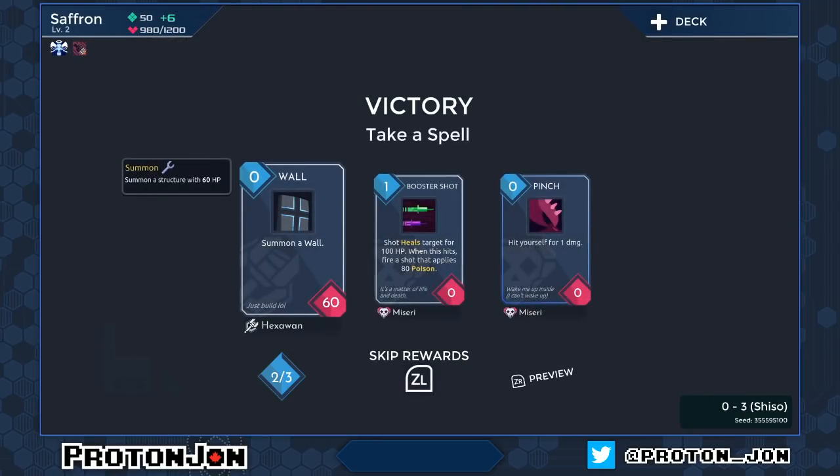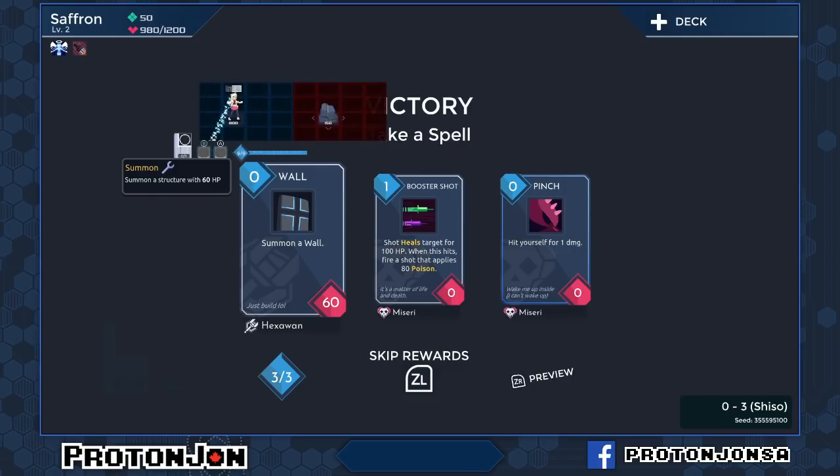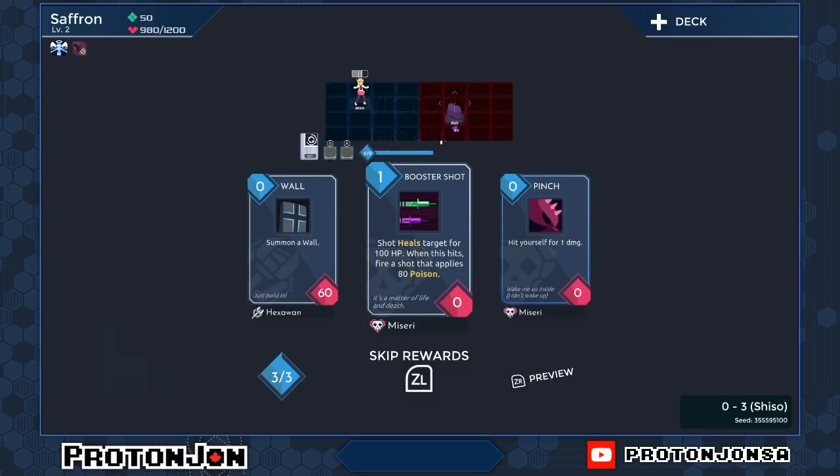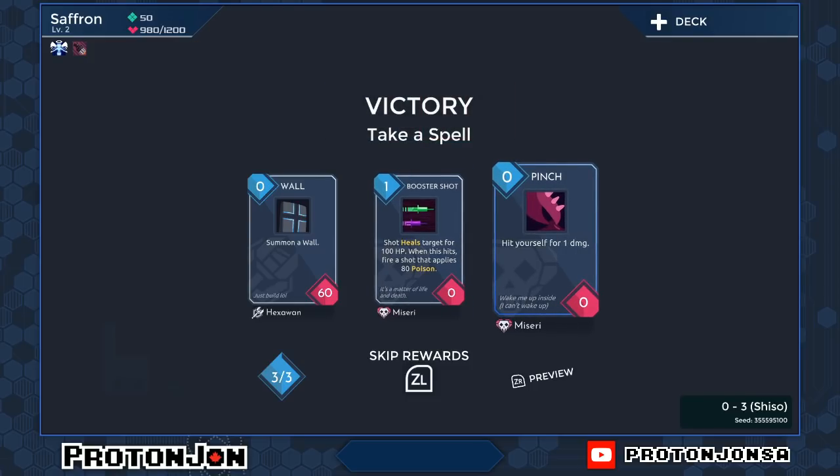Thanks for the heal. Let's see, wall. Summons a wall. Just a wall. So it's cover. Booster shot. Shot heals targets for 100 HP. When this hits, fire a shot that applies 80 poison. Oh, that seems very risk reward. Yep. And pinch. Hit yourself for 1 damage.